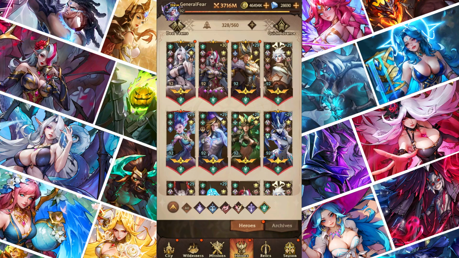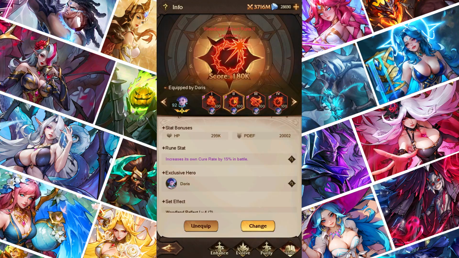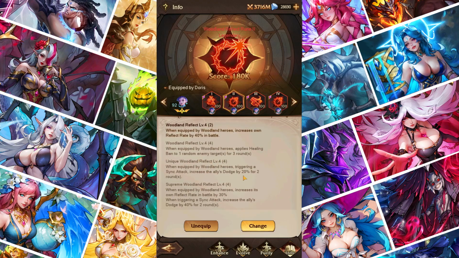So the first mistake, what most people do, is just put 4 reflect. Mine was not good. This is actually embarrassing, but don't look at mine. What people do, they put 4 reflect, right, and think, yeah, I get a dodge rate and I get more reflect if I have the supreme one. That's not the case. It's not happening.